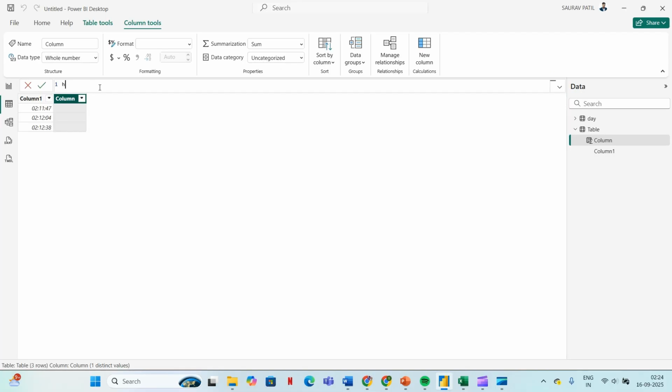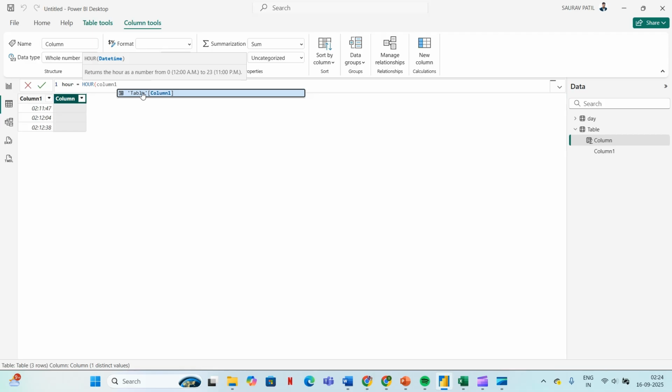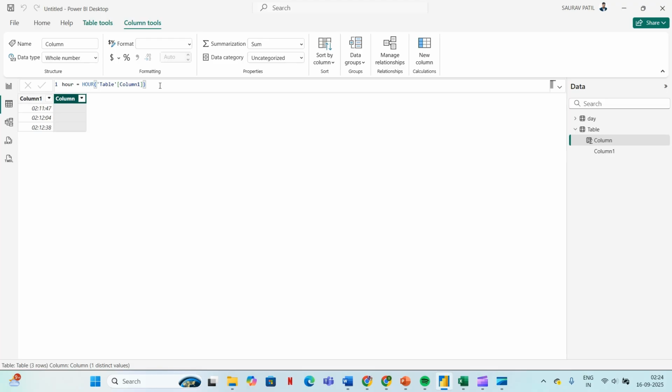Let's enter the time column as the input. You can also enter a date column which contains date and time format, and it will return the hour for you. It is basically used in social media monitoring, where you get the engagement on a particular hour. So you can see over here it will return 2 in the hour column as per column 1.